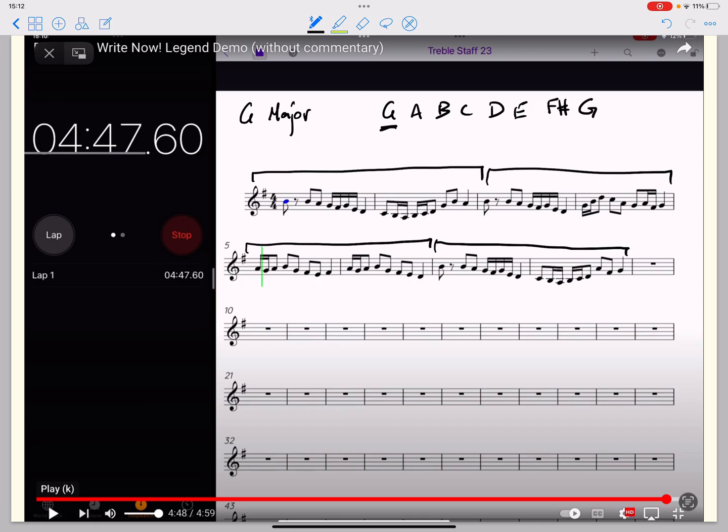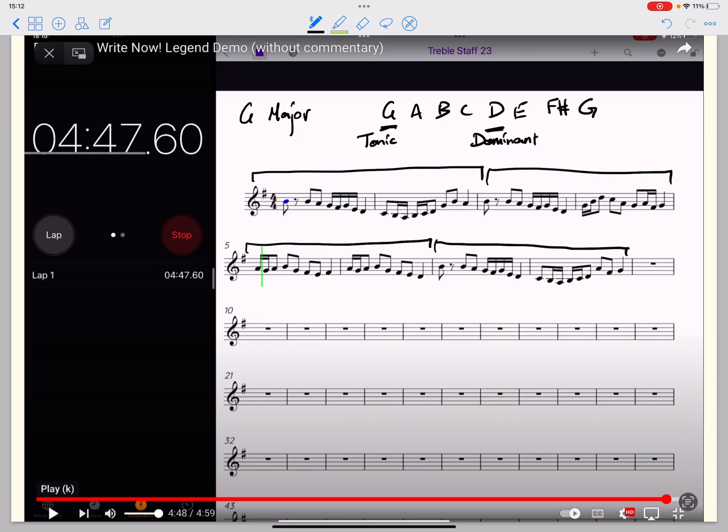The G, we refer to the first point of the scale as the tonic, and the D, we refer to the 5th point of the scale as the dominant. And if we have those focuses, then anything that sounds finished or like you've come home will be based on the notes from the G, the tonic, and anything that sounds like you're away or the music wants to continue will be related to notes from the dominant.